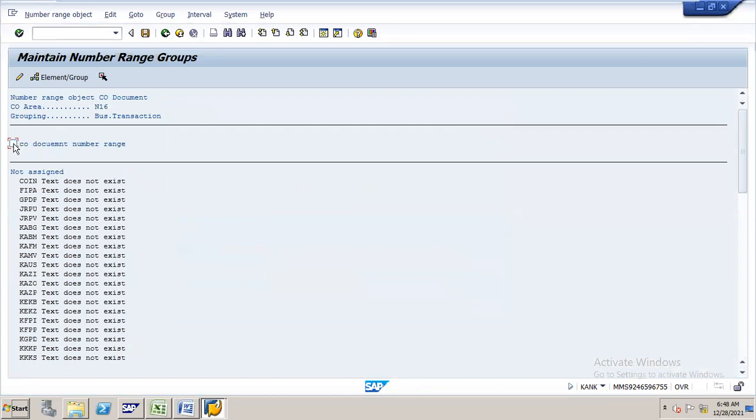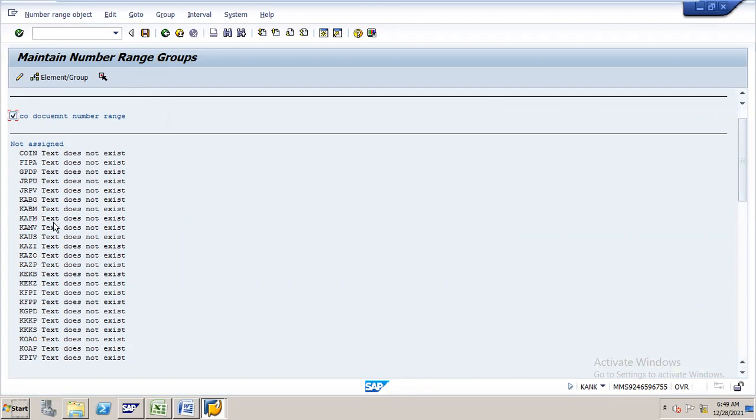For this 1 to 1 lakh, actually so many are there, and I don't require all of them.